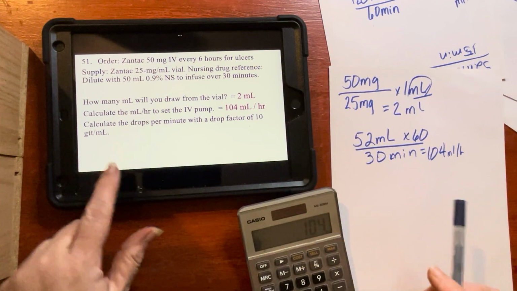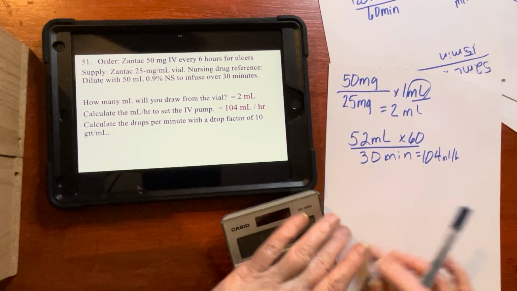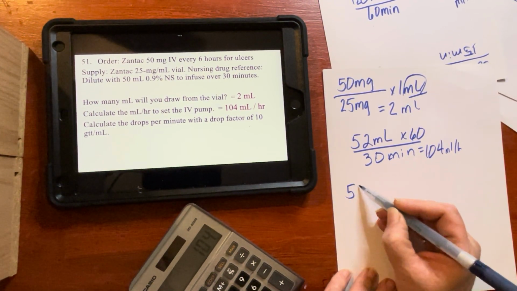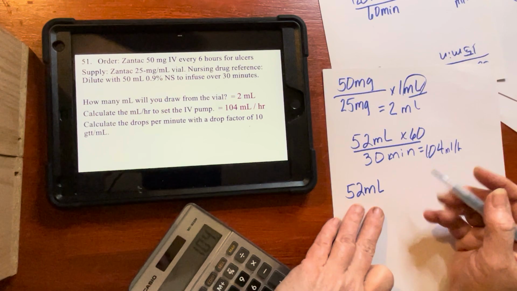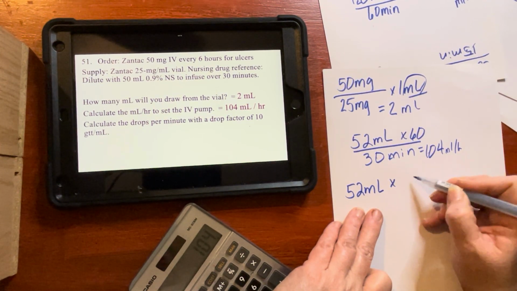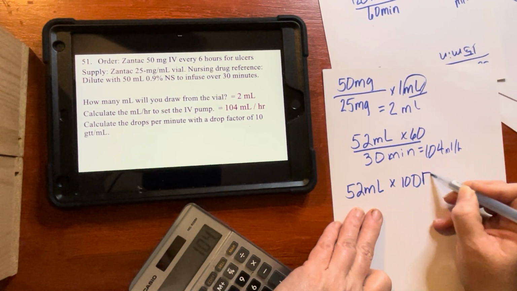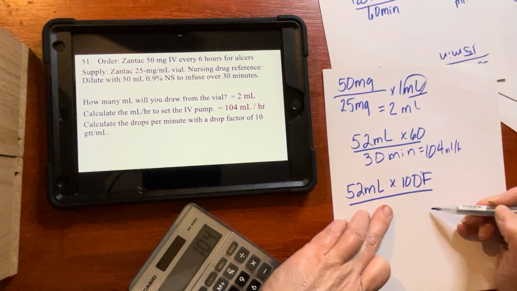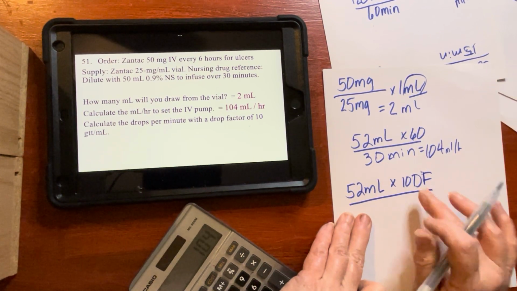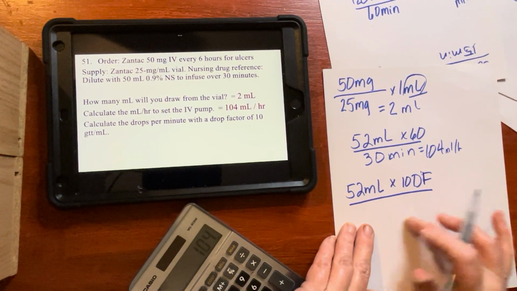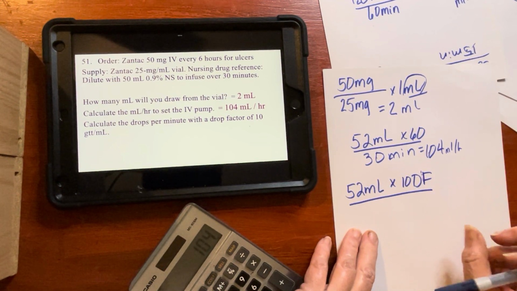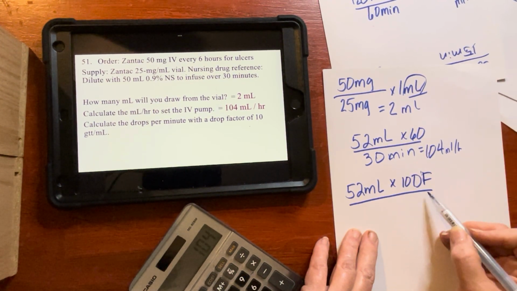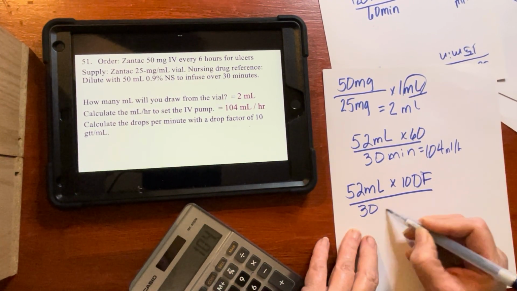Look, boom. We saved them. And of course, now we got to do the drops per minute if it was a 10. So we're going to take our total volume, 52 milliliters. You can do this now. Times the drop factor, 10 drop factor. And if you know me, you know I got a fear of fractions. Some people will put the drop factor over here in another fraction. If you do that, I don't know whether I cross multiply or find a common denominator. I fret about it, and so I just quit doing it. And this works. The drop factor, and then over 30 minutes.